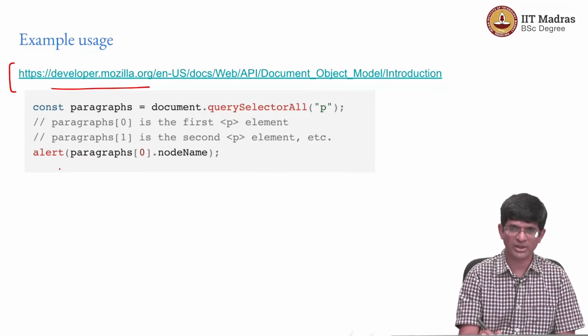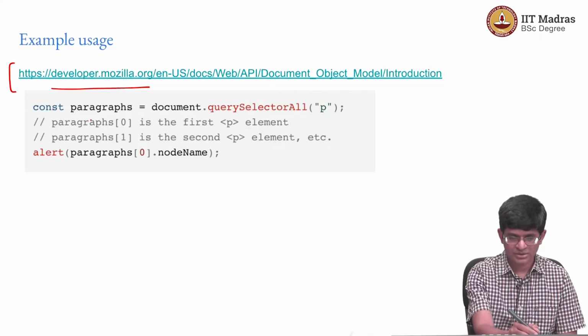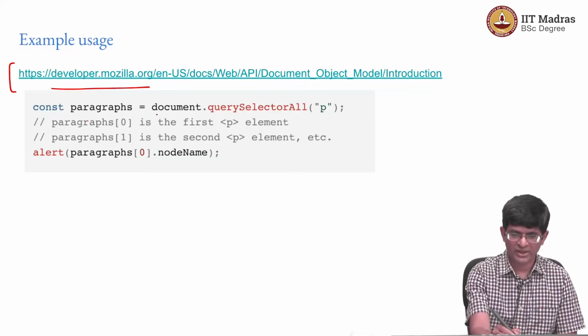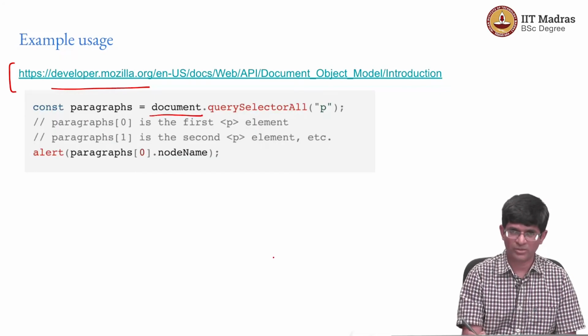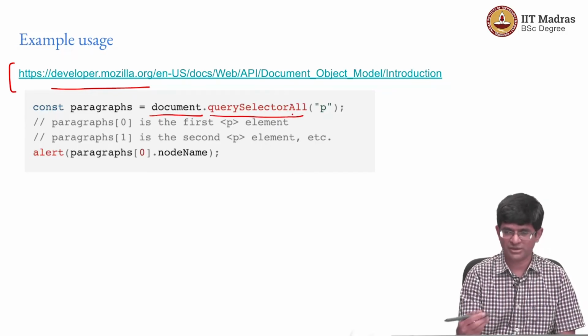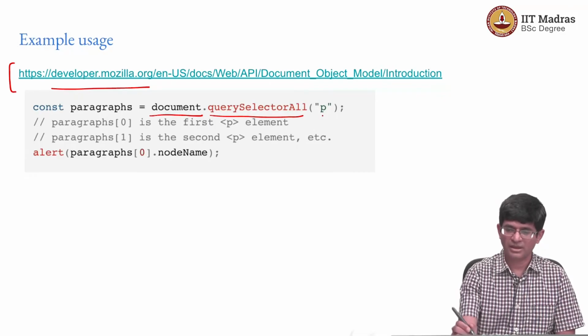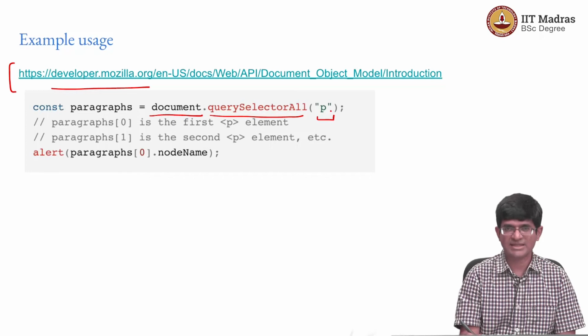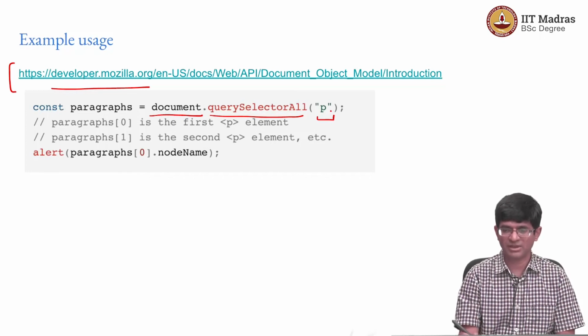And all that I'm going to be looking at over here is something that could easily be understood even in terms of something like C, okay? In this example, we are basically taking the document object, and there is a function which is part of the DOM manipulation APIs inside JavaScript, which says querySelectorAll, right? Basically we'll pick out all elements inside the DOM that have the P type. And what is P? It's basically the paragraph type, okay?